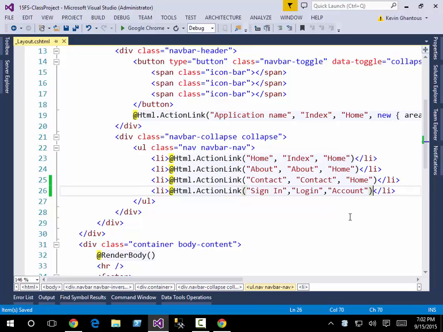And what happens is that action link says, okay, this is the action, this is the controller. It verifies that they exist, generates the correct link tag, a tag, for that URL based on where you are in the site. So it actually generates a relative URL. So if you're 10 layers deep, it's going to generate a URL that takes you 10 layers back and then brings you to the account controller. Or if you're inside the account controller, it'll just generate one that says Login. Actually, it's just Login, there's no slash. Anyway, and then the text that will show up is the text Sign in.